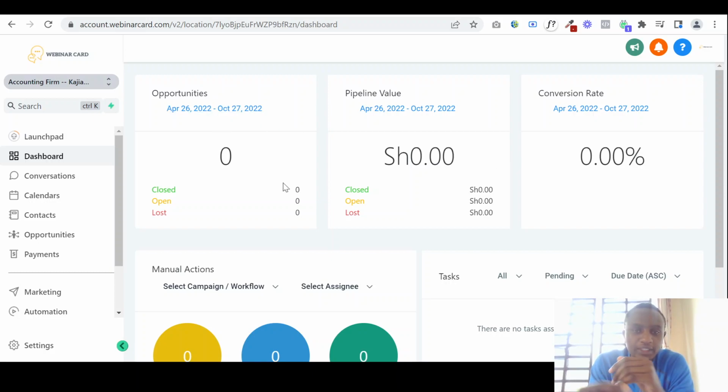The dashboard itself is going to be helpful for you and for your clients to see exactly what is happening. For example, how many opportunities have come through, how many have been closed to sales, how many are still open, and what has maybe been lost, and can you recover that or not. There's the pipeline value, which is the long-term value of the customer who comes in to the business. What are they worth? You can see that from the get-go. And then of course you have the conversion rate. What are you converting at? The traffic you are running to your business, how much of it is converting?